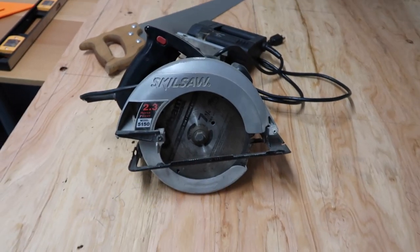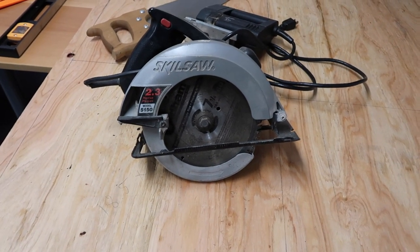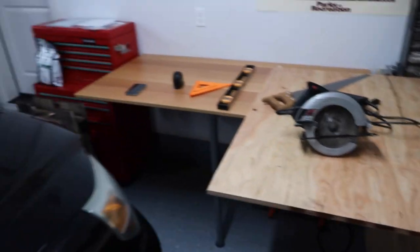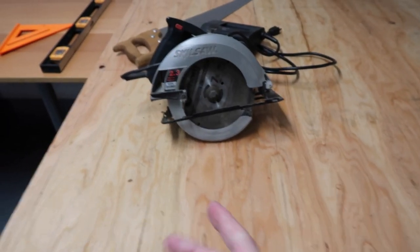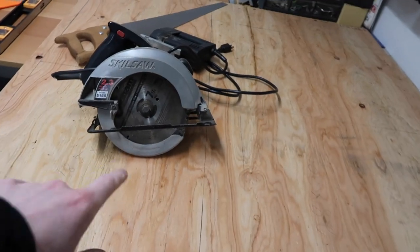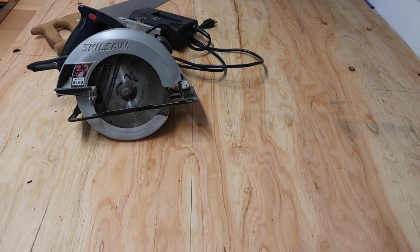A hand-held power saw like this is great. It has a tendency to cut much straighter. The other thing is in a shop this size, a garage where I'm limited on space, you can see my line is right here. Which means I can easily run this and stop and turn it off. And then I can pull out the piece of wood, I can come over to this line, I can run it and stop. So this is actually one of the best options to use for this, only because it's mobile and it's really easy to stop.